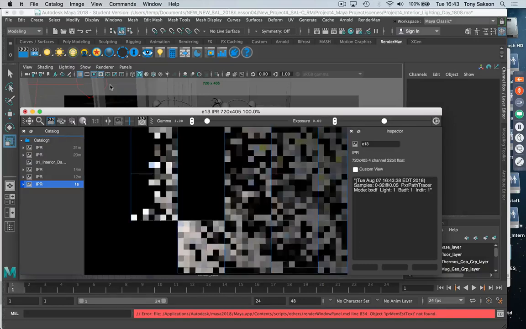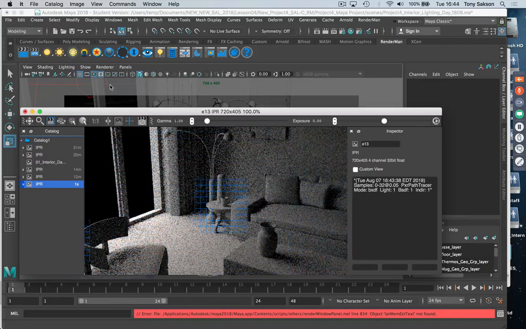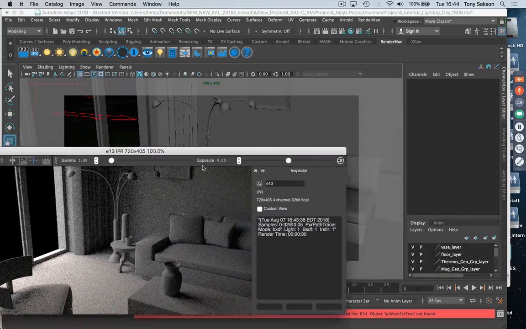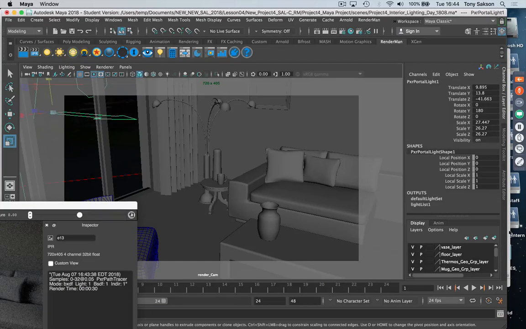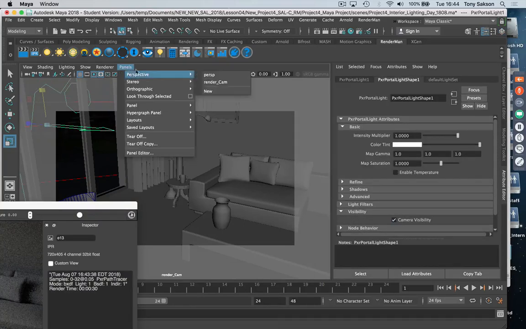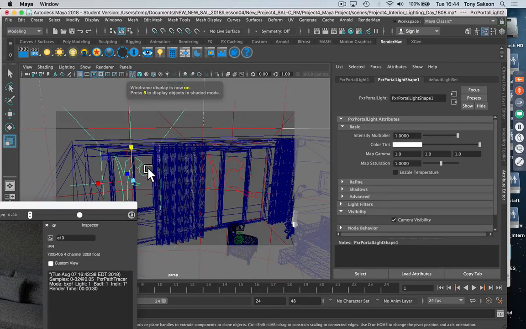They're going to get their temperature from the dome. Nope. Just create them. Oh, what happened? Yeah, you got to turn them on for the portals. That's not in the, well, it's not quite in the fine print. It's kind of an annoying thing. You have to go into each portal individually. So select your portal, go into the attributes, go down to visibility, turn it on. So I'm actually going to do that for both portals. Camera visibility on.